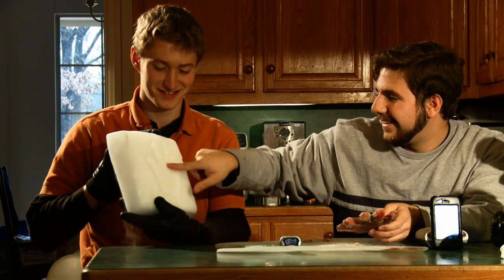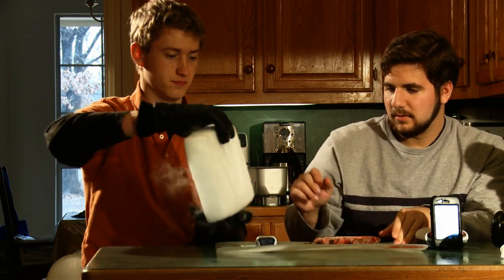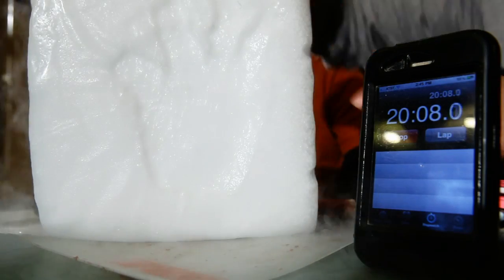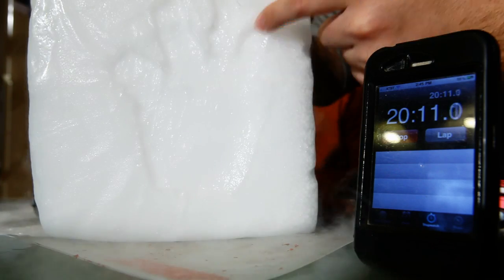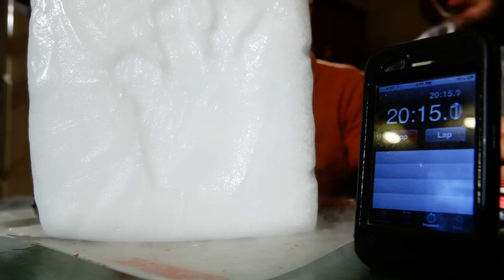It's fun to play with — and look, here's our hand imprint. Let me get it over here for the camera. As you can see, we have a hand shape that has kind of melted the ice right there, so that's pretty cool. Go ahead and take it down, Corey.